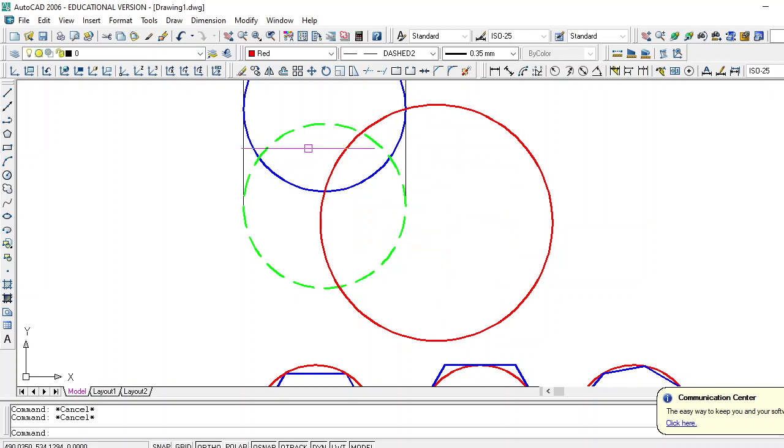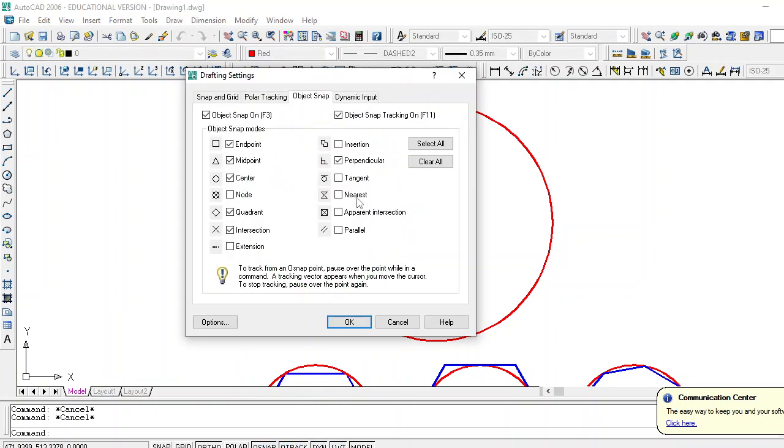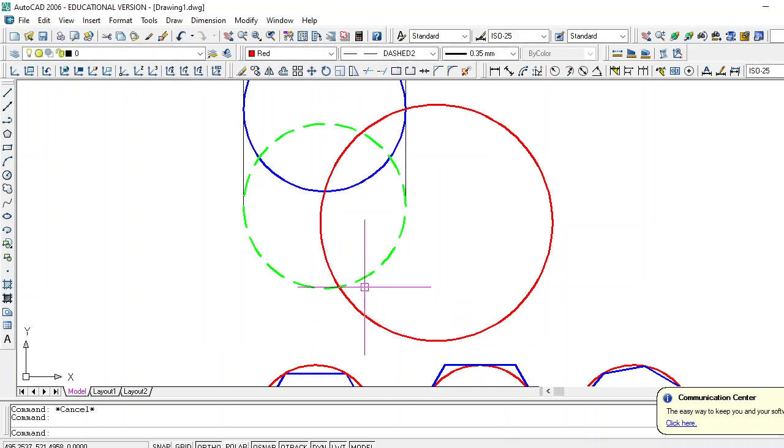For example, but before you do that, make sure na yung OSNAP mo, right-click it, go to settings, and then be sure that tangent is checked. Yan, naka-check. Okay? Pwede mo alisin yung iba. Then, okay. What does tan-tan-tan do? The circle will be tangent.